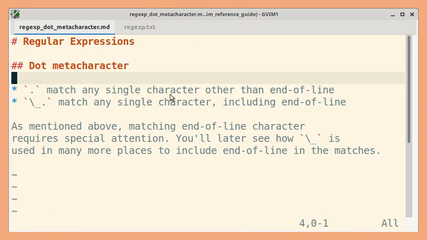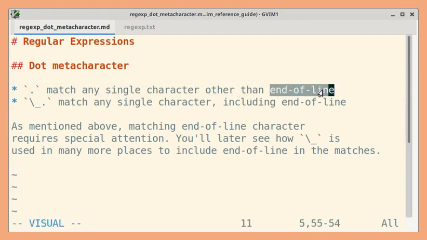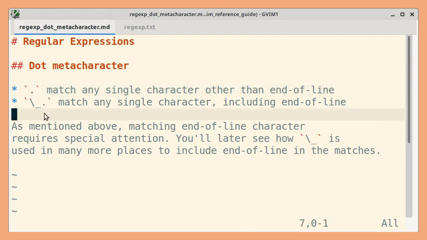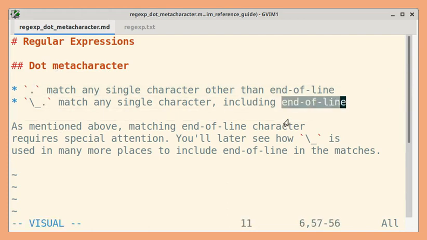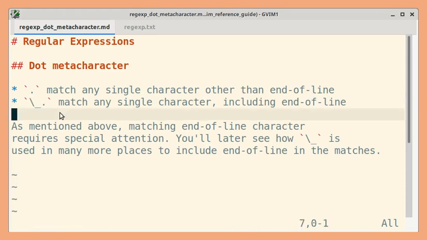If you need to match any single character other than the end of line characters, then you can just use the dot meta character. If you need to include end of line as well, then you need to use backslash underscore followed by dot. Let us see a few examples.